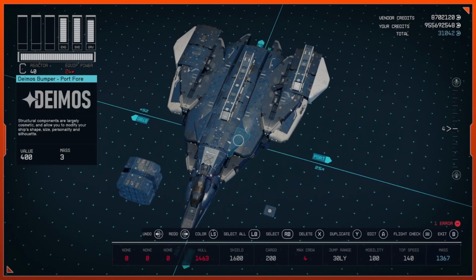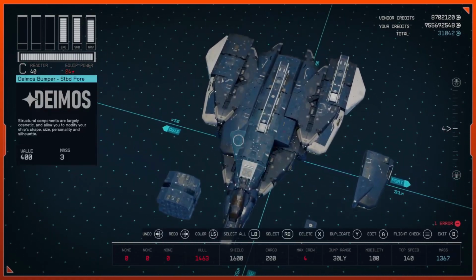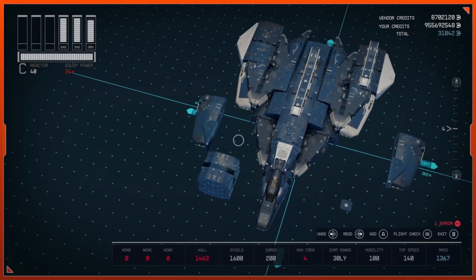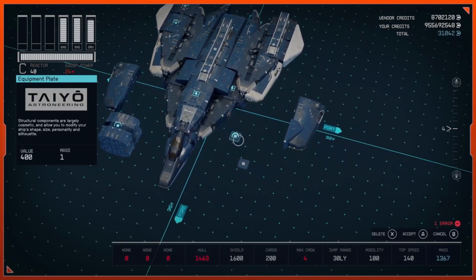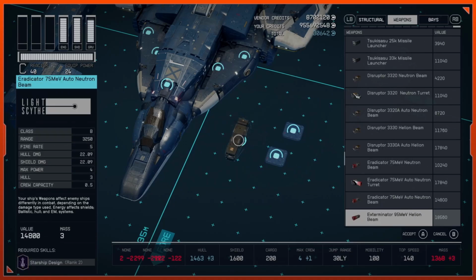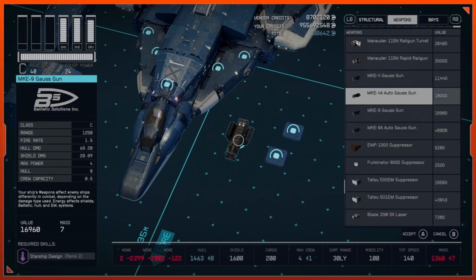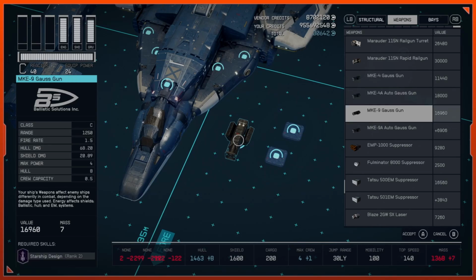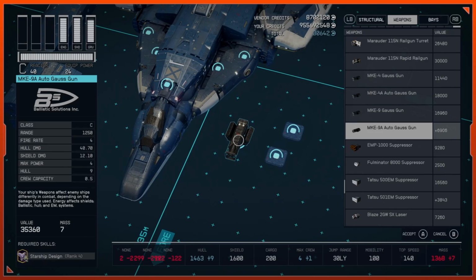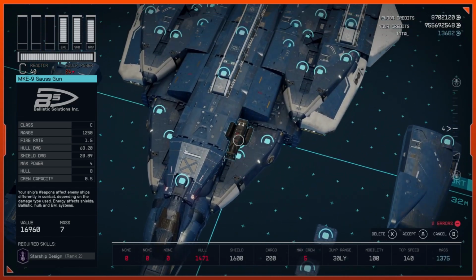So I'm going to hide a few weapons. And what I'm going to do is move these off. And I'm going to move these off. And then I'm going to bring in an equipment plate. Actually, I don't even need an equipment plate. I'm going to bring my weapons out. And so for this build, I think I'm going to do like a ballistic build. So I'm going to use MKE auto gauss guns. No, I'm going to use regular MKE 9 gauss guns, no autos. And I'm going to put those right here.